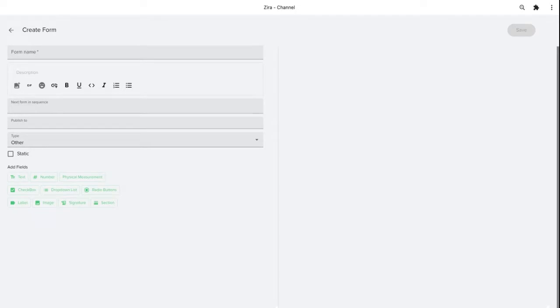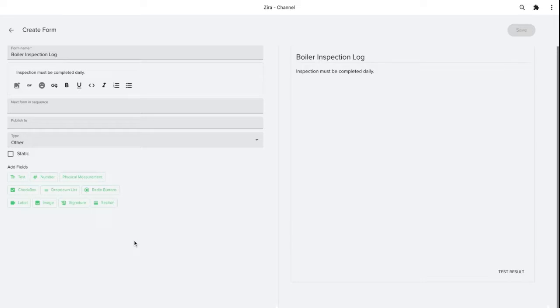Okay, so now that we have covered the basics, let's run through an example and digitize an Excel version of a boiler inspection log. So first, we will enter the form name and a description to get started. For this example, our form name will be boiler inspection log. Our description will be that an inspection must be completed daily. And to the right, you can see a preview of your form being built out with the name and description.